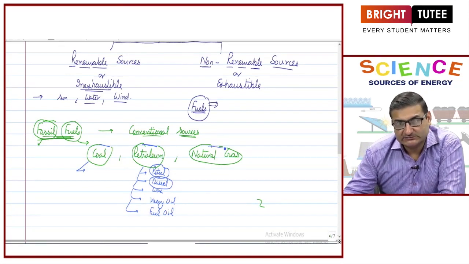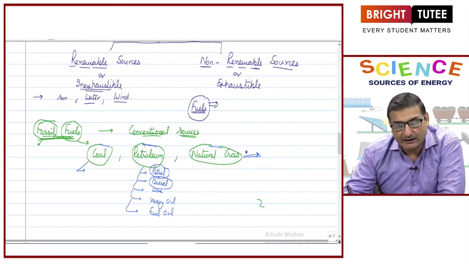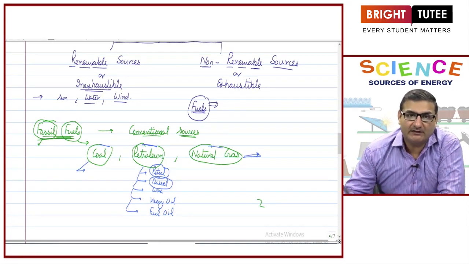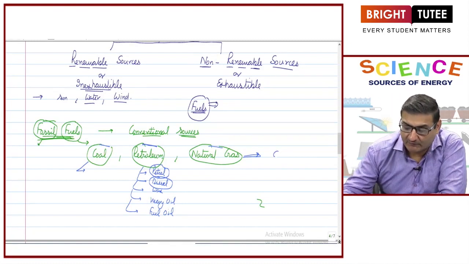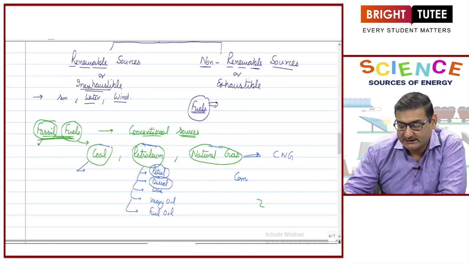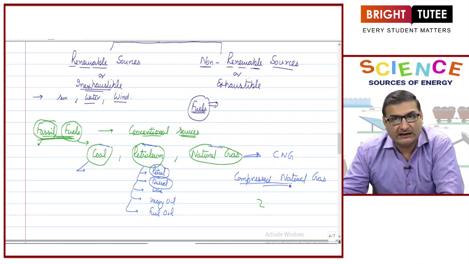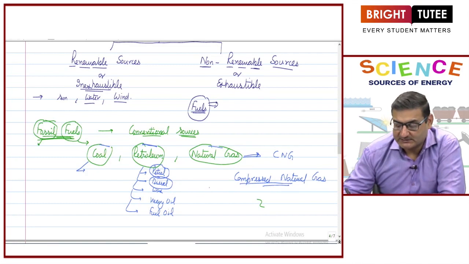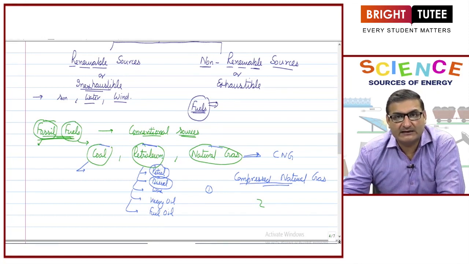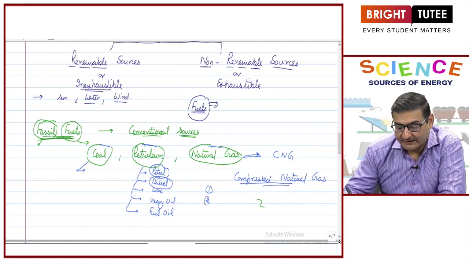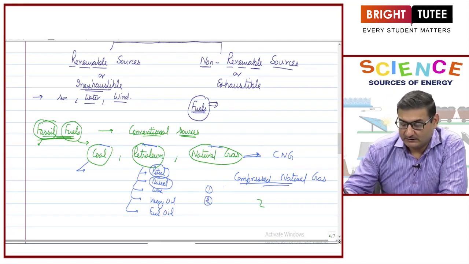Next is natural gas. This natural gas is found above petroleum. Wherever there are deposits of petroleum, we get natural gas on top of it. This natural gas has widely been used nowadays in the form of CNG. What is this CNG? This is compressed natural gas, that is widely being used nowadays for our vehicles. Why? Because of many reasons. The first and foremost important reason is that this is a good source of energy. It has a good calorific value, meaning it provides a lot of energy while burning. Next thing is it is a clean fuel. Alright, let us write up. It has high calorific value.